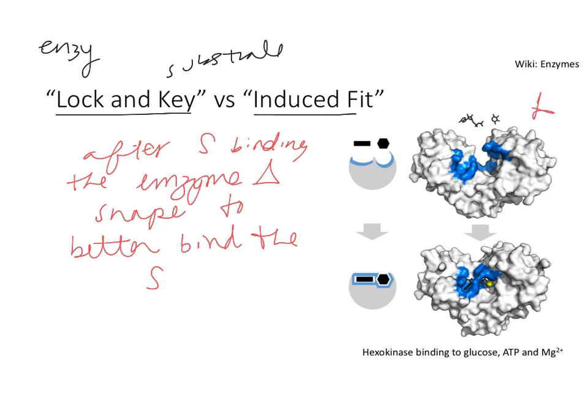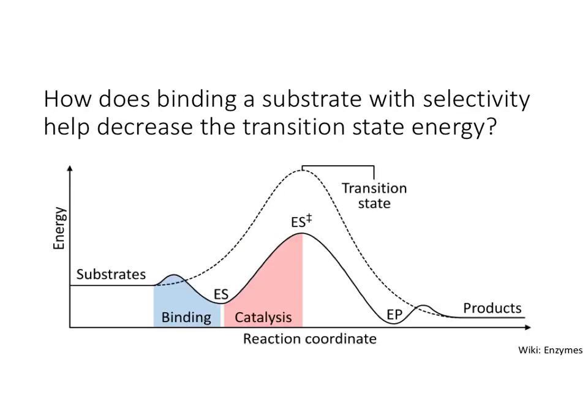So this enzyme right here is hexokinase. It binds two things as its substrates. One of them is glucose and one of them is ATP. You can see them as these two different shapes. And then after they bind, the enzyme changes shape, so it actually kind of closes around them in order to better bind them. So that's an example of induced fit. You would say that hexokinase has allosterics. It has two different shapes. This is one shape, this is a different shape. Food for thought.